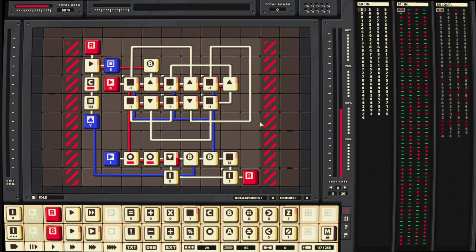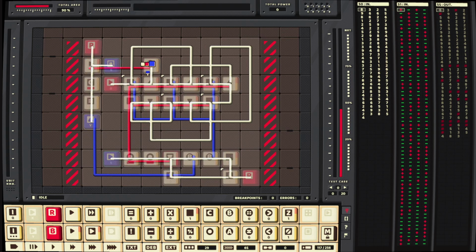Wait, actually, it would be much simpler if we could just do both of these at the same time. It's not so easy to do that, though. I'm just gonna do this. 2 B signals, you know, whatever.